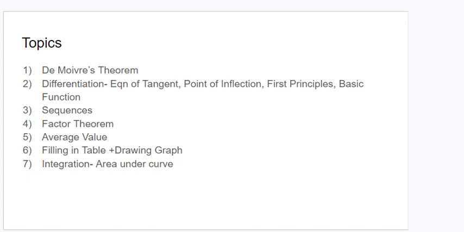You should know, like I said there, about integration. Things like the factor theorem, that average value is always a constant question. Being able to fill in that table, being able to fit into a function, things like that. The Moivre's theorem is the biggest part of complex numbers. Sequences has to really be on it. It's a big enough chapter, and I don't think it can really come up in paper 2.